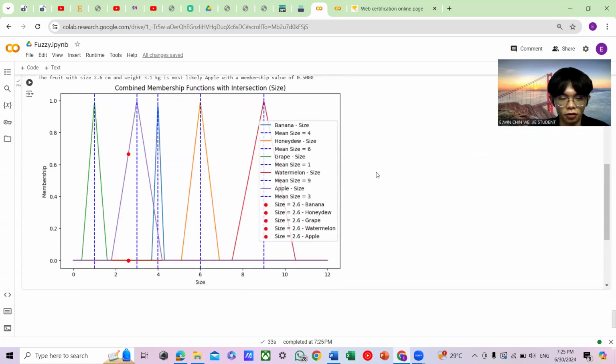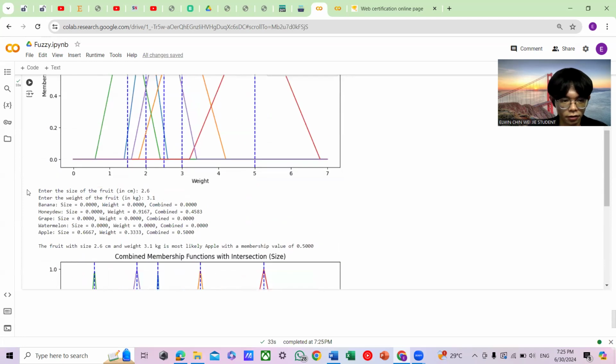For this fuzzy classifier, the value input by the user will be represented by red dots. Based on these two features, the value of size and weight, it classifies the fruit with the size of 2.6 cm and weight 3.1 kg as most likely apple, with a membership function of 0.5, which is 50%.